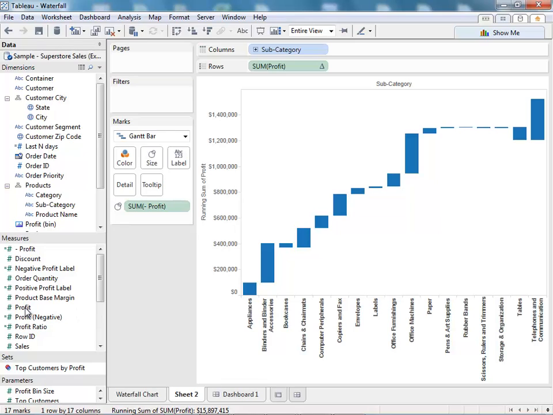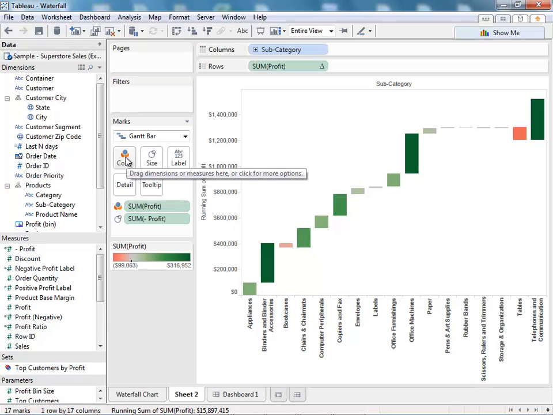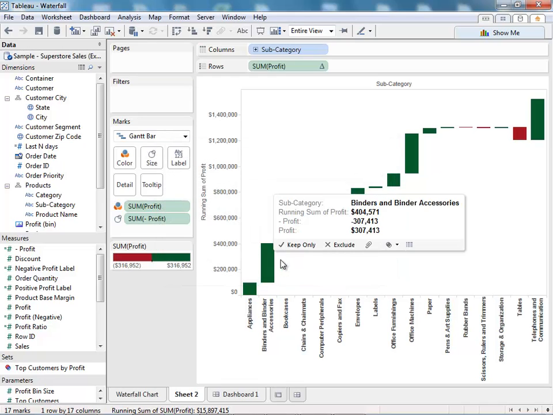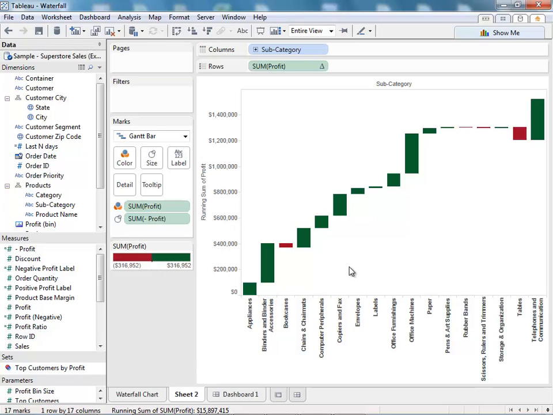Next thing you're probably going to want to do is color these bars by your profit. So that'll show whether it's positive or negative. We can just grab profit and drop it on color. Now this is giving you the full color range, which can be useful. Typically I'm more interested in just seeing whether it's a negative or a positive value. So whenever you want that sort of two-stepped value, you can double click on your color legend and change this to a two-stepped color version. That'll just give you red and green depending on whether something is positive or negative.